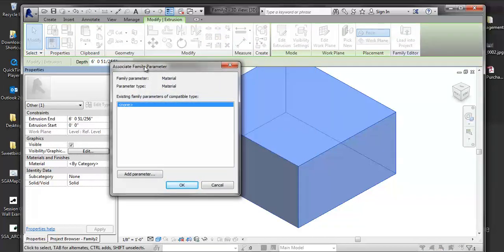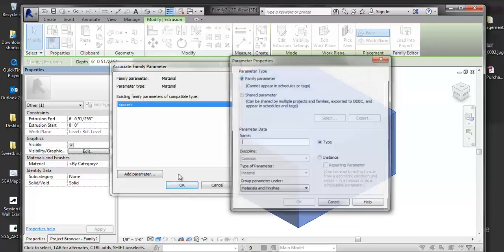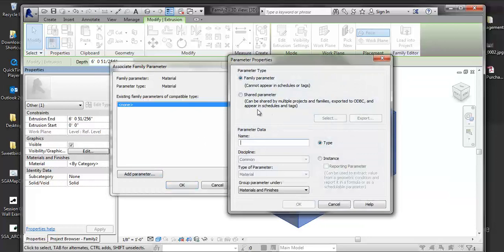and it's going to come up and say, I am a family parameter of material, parameter type of material, and I'm going to go ahead and add a parameter. So it's going to bring up that same window that we're familiar with. I'm going to default it to gray as a material parameter. In this case, I'm going to call it box material.